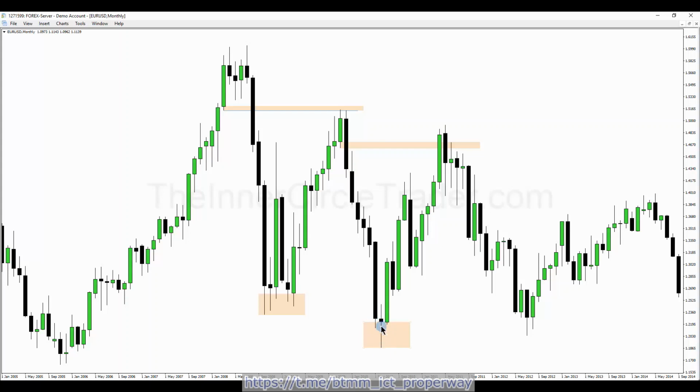In most instances, you're going to see the wick is generally comprised of retail pricing. The bulk of the bodies is close to the interbank price, is what you're going to get. So we allow the wicks to provide us an erroneous price delivery or extreme price delivery. But we want to do most of our analysis around the bodies of the candles. So what does that mean?